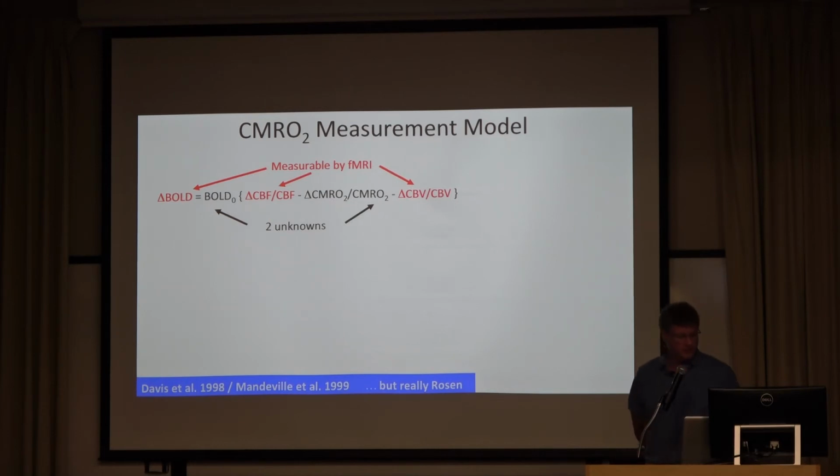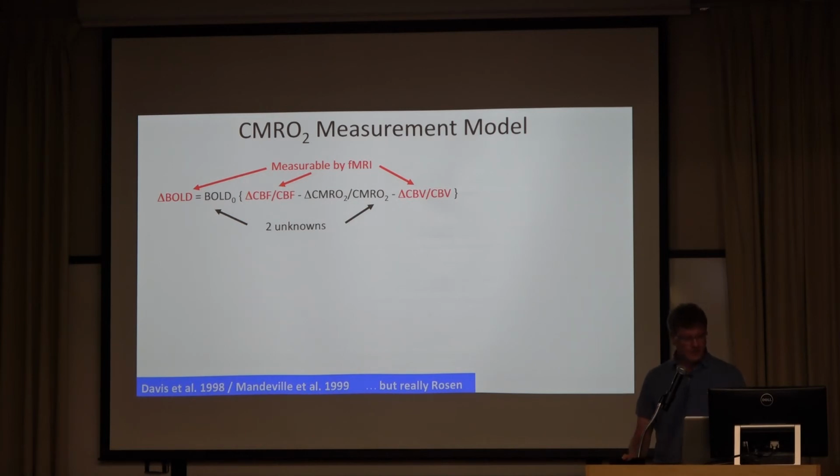So really this started with Tim Davis, but really, the start was Bruce Rosen. In 1996 he was moderating a session, and he asked the speaker, it was about hypercapnia, do you know if hypercapnia changes CMRO2? I was a postdoc at that time and didn't know a lot, but I thought that was a strange question and said, why did you ask him that question? That was kind of unrelated. And he said, well, it just occurs to me that if hypercapnia doesn't change CMRO2, we could use that as a calibration for something that does.